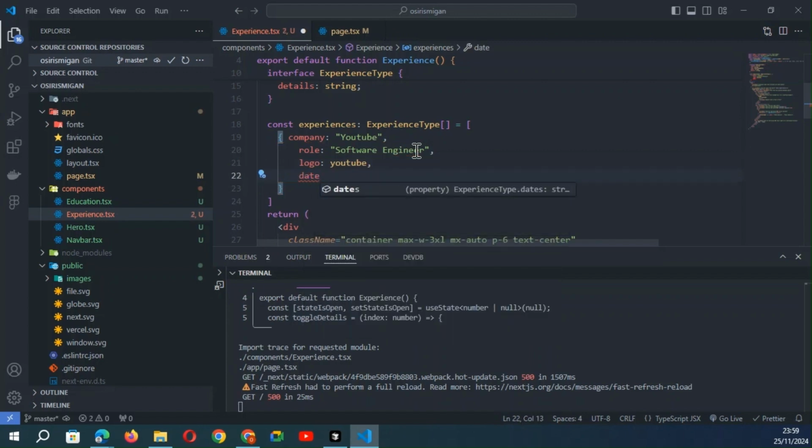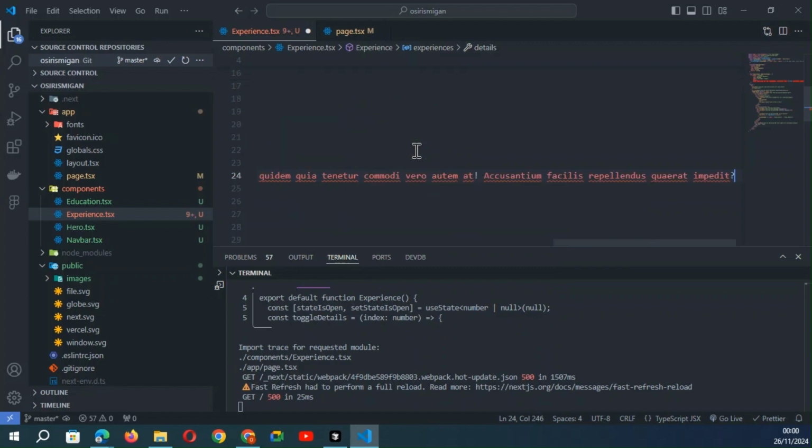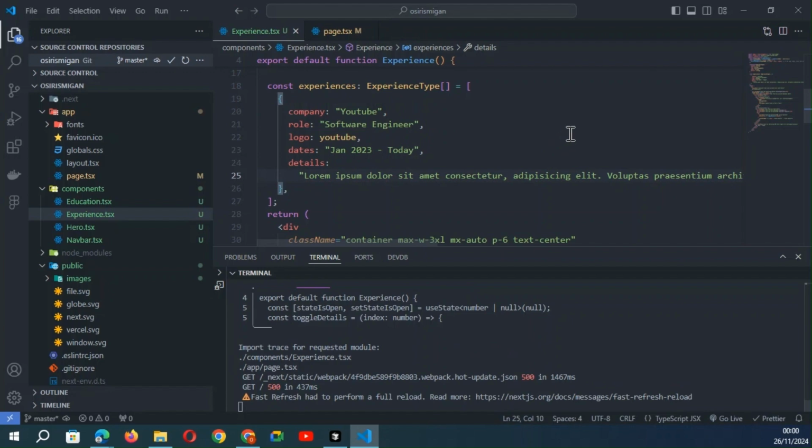Date now: June 2024 to today. Details: Lorem ipsum test. Okay, I save.